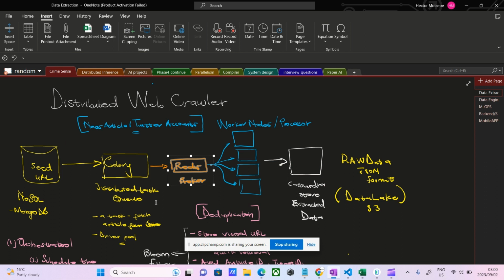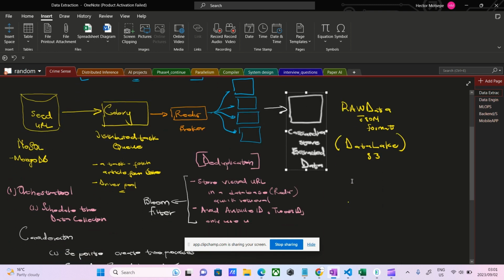We can think of a task as something that is going to crawl a site and get an HTML file, and we're going to extract the content from that HTML. It's called an HTML parser. Then, after we've extracted this data, we don't do any of the data cleaning. We just pass it into some sort of data lake, in this case Cassandra and S3. So we pass in this data as raw data.